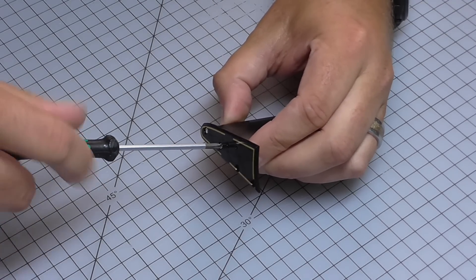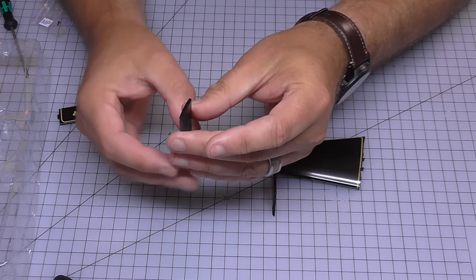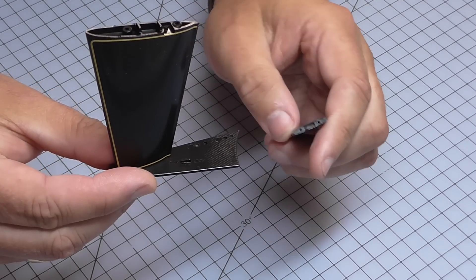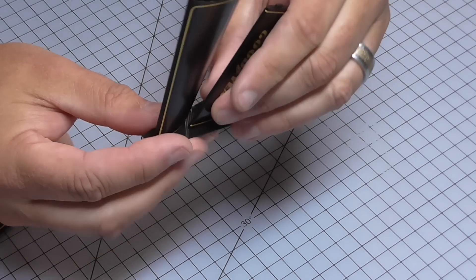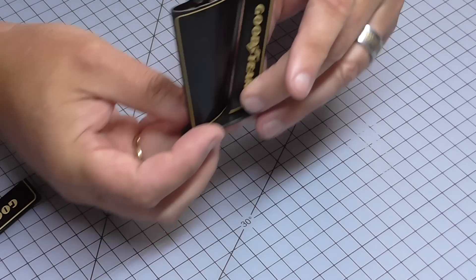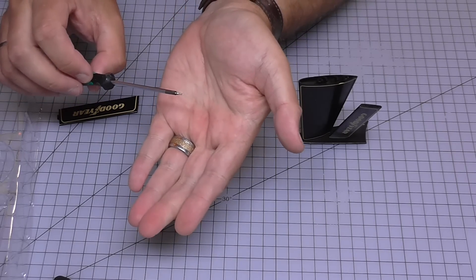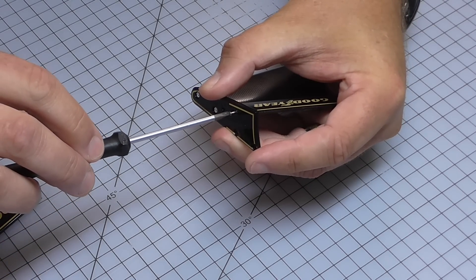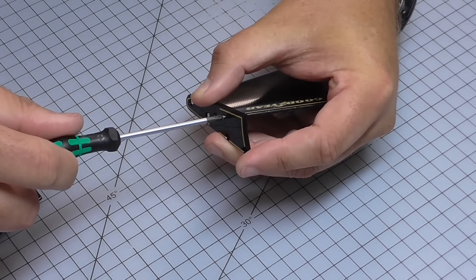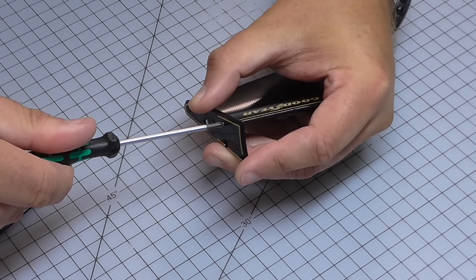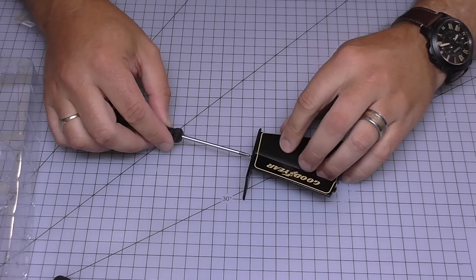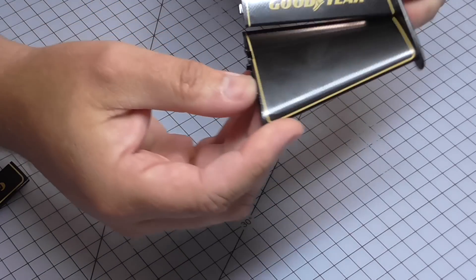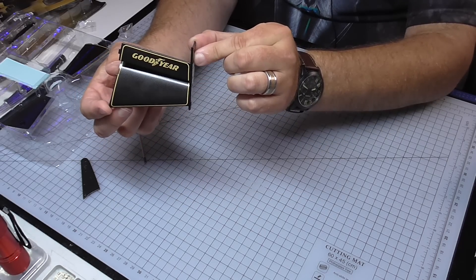That now looks like that. We're going to be putting this section on to the smaller side here. Again they are stamped so you don't want this one which is the R, we want the one that's got the L. Where that L is we've got two little notches each side that's just going to go into that empty section that you can see in there. By doing that it's going to line up these two holes ready for this AP silver screw. Now we want to take this Goodyear flap here. As you can see we have got an indent in this side. That indent's going to go into the notch that we've got just coming out there, so this is going to be going in this way.